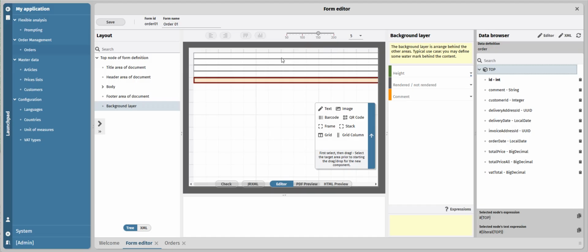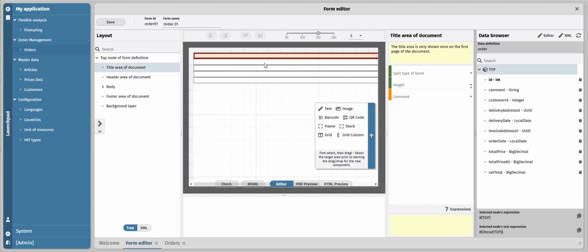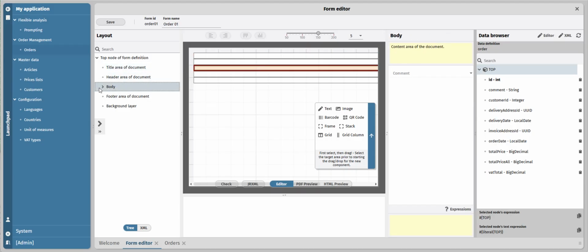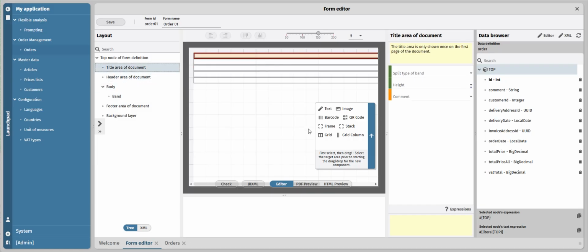We always have to do the following. We first select the element where we want to place something. So let's select now the header, the title. You either can select it by clicking into the preview zone, or you also can directly select it inside of this hierarchy. So let's pick the title here. And now you say, I want to have a text which is rendered somewhere in this document, and you just drop it.